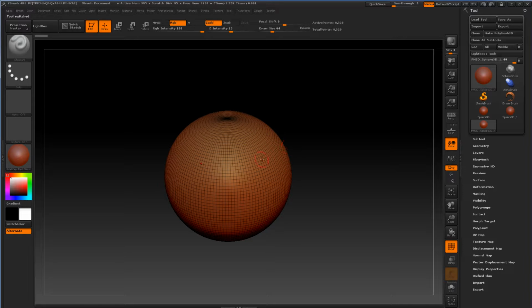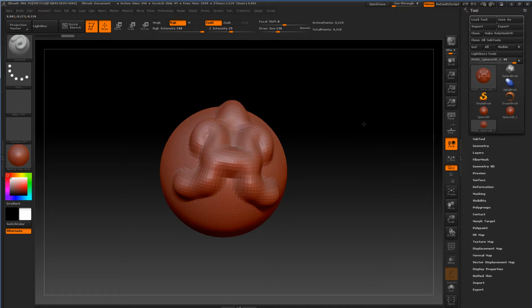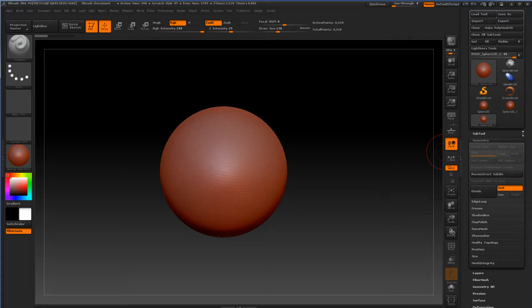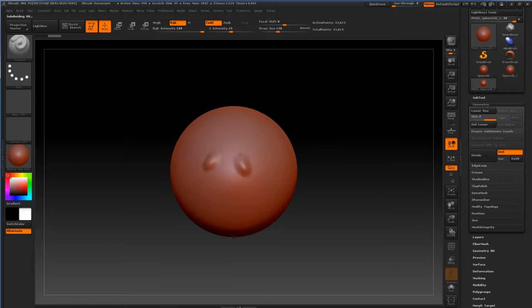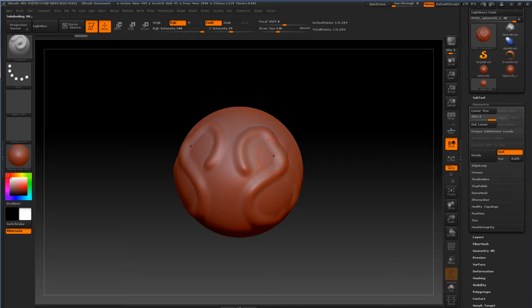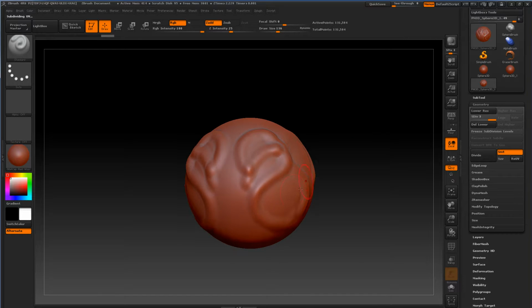Turn on my symmetry. And if I start doing some heavy sculpting, I'm obviously going to run out of resolution pretty quick, just like I would in Maya or really any other package. Now, in ZBrush, I can add subdivisions the same way I would in Maya. I can go to my Geometry tab and hit Divide. You can see it's gone up to 33,000 now, and I can do some smoother sculpting. I can divide again, and it gets even smoother. ZBrush can actually go into about 50, 60, 70 million polygons. You can get quite a bit of detail in here.